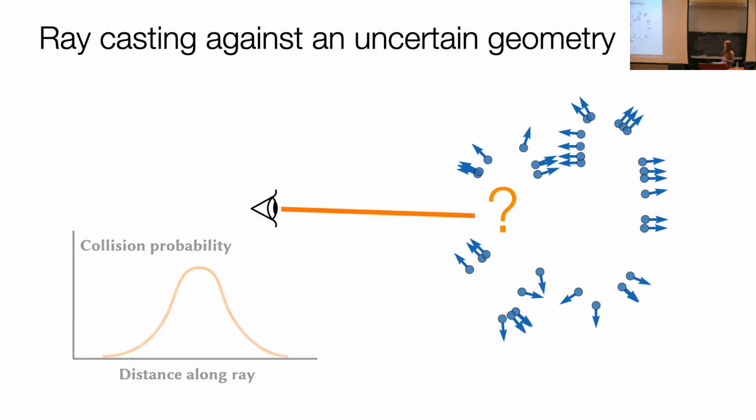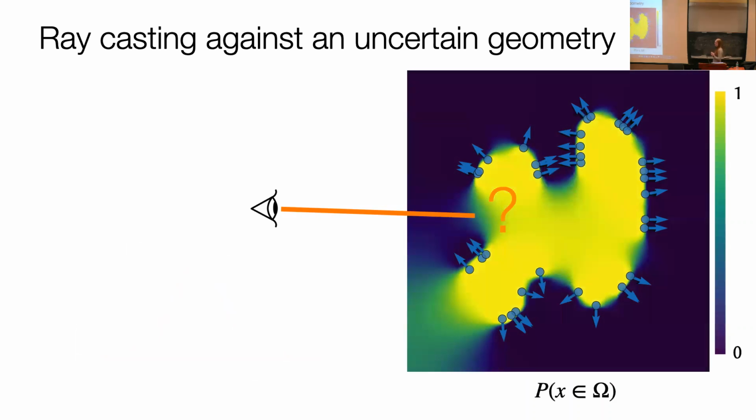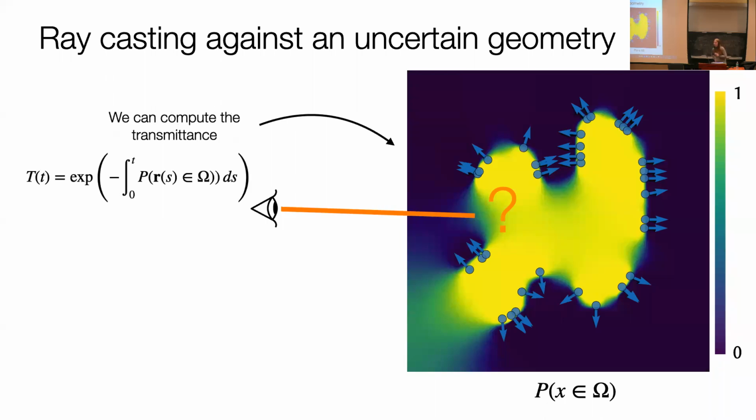And this statistical distribution is actually hard to get just by looking at the point cloud. But fortunately, we have this map, this probability distribution, which we can interpret as the differential probability of a ray terminating. This is the trick that people do in volume rendering all the time. They say, I'm shooting a ray through a cloud, so I'll look at the density of the cloud and treat that as the probability of a ray hitting a particle. So this is actually very legitimate. It's a differential probability. We can use that differential probability to compute the transmittance, which measures how likely one ray is to travel this far without hitting the surface.